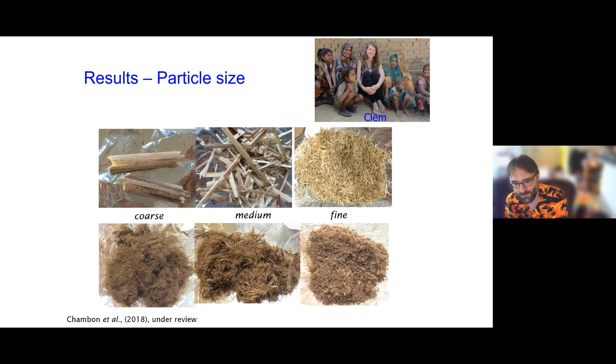So no matter what goes in on the top, no matter what size particle, you get the same pulp out in the bottom. But you'll notice that you start to see more and more undigested bits the larger the particles go. And so the penetration of the ionic liquid into the center of the particles is rate limiting above about the 4 centimeter scale. That was a very exciting finding.